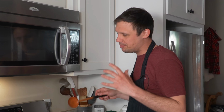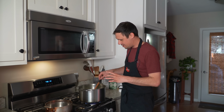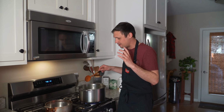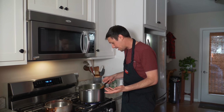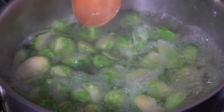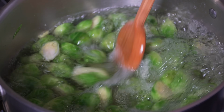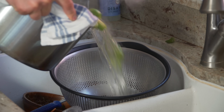Also, I find when you just bake sprouts without blanching them, they become chewy in a way that is not nice for me. Like they're just hard to get down. These get an incredible, totally different texture. You have to try them just like everybody else who already has. Now, because we cut those Brussels sprouts properly, you might see a few leaves floating on top like this one, but you're not gonna have a huge mess of leaves, right? That is correct. Strainer on the sink, and we'll dump our sprouts nice and carefully.